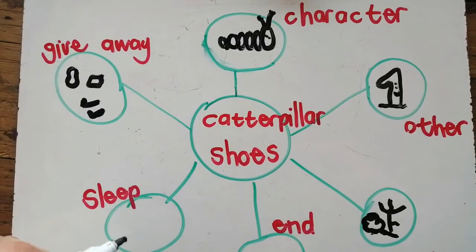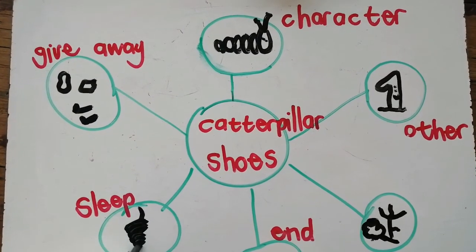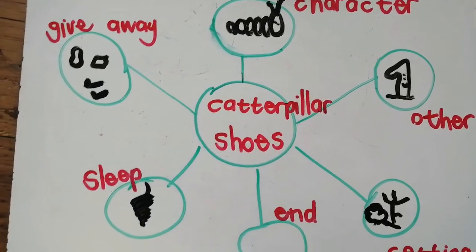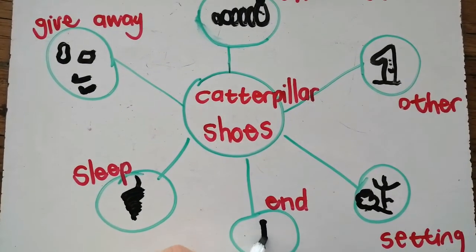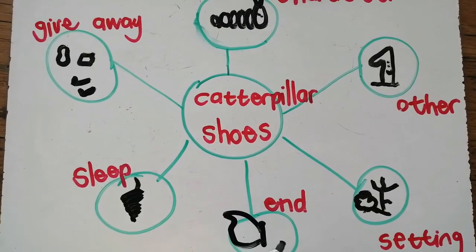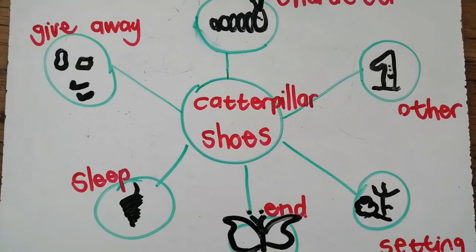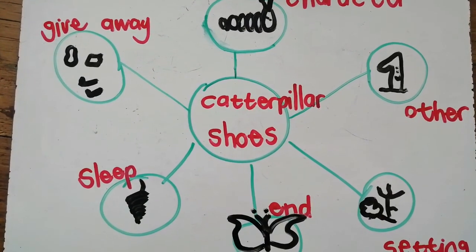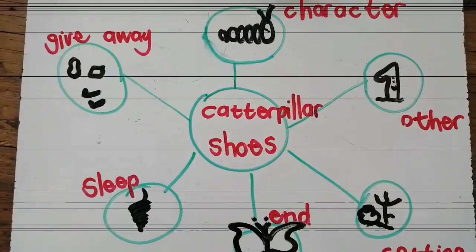And then, where did he fall asleep? The caterpillar made a cocoon, okay? And at the end of the story, do you remember what the caterpillar was at the end of the story? He transformed into this beautiful butterfly, didn't he? Now you see, we've taken all the important bits of the story and made it shorter. It's also called a summary.